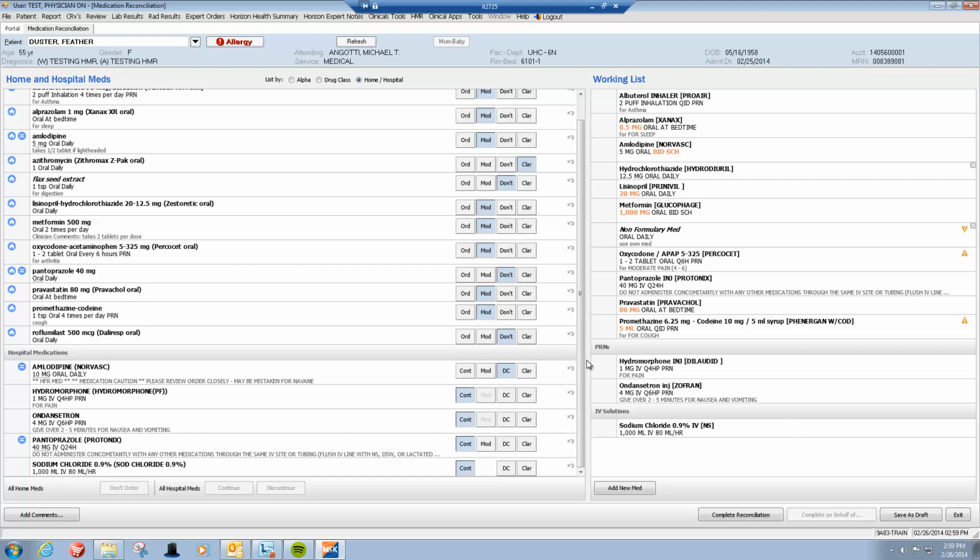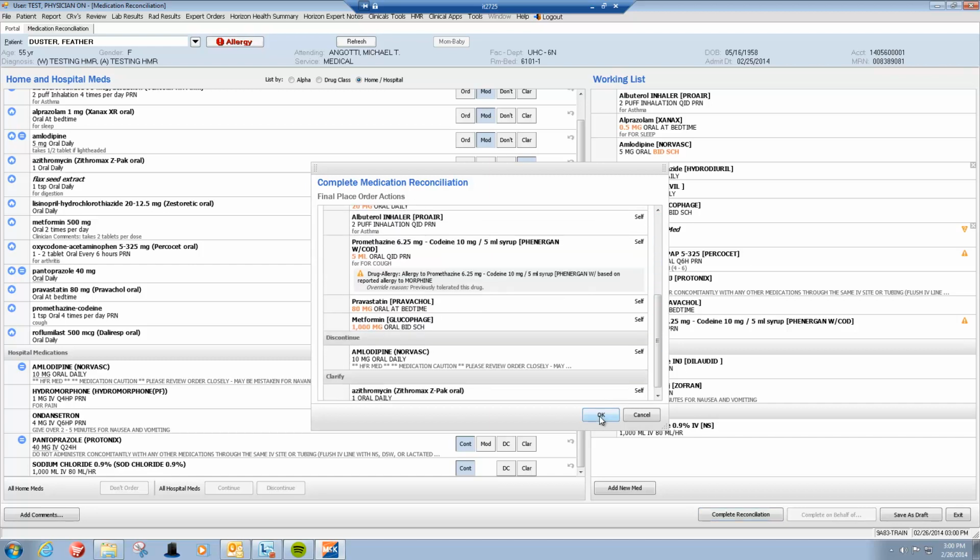Okay, so we've completed everything in our list here, and to complete your MedRec, you would touch the button at the bottom here. Again, you could add new meds here if you want to add some antibiotics or something to the patient. You could do that. Or you can complete MedRec, and it will complete this and send it across. This will go to pharmacy, and it'll be processed based on the information you gave them. This is a final review of the medications and the warnings that you have overridden as well. Just kind of a final summary review. If you touch OK, it will take you through and accept those med orders and send them through for you. Takes a few seconds to do this.